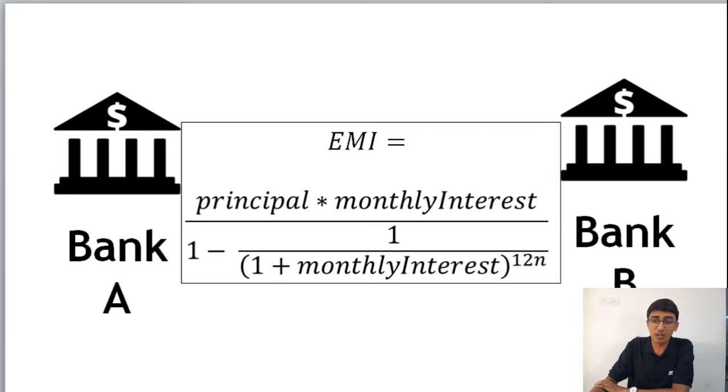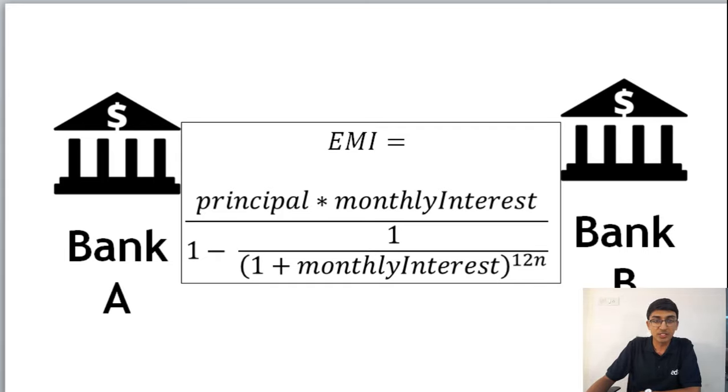But if we have all our values correctly, then for each slab we will be able to calculate the EMI, and add up the EMI for each slab. Once you've added up the EMI for each slab, we know the EMI for bank A. Similarly, do that for bank B, compare both of them, and we'll get the answer. Okay? So again, let's break this problem down into different pieces and look at a simple pseudocode.